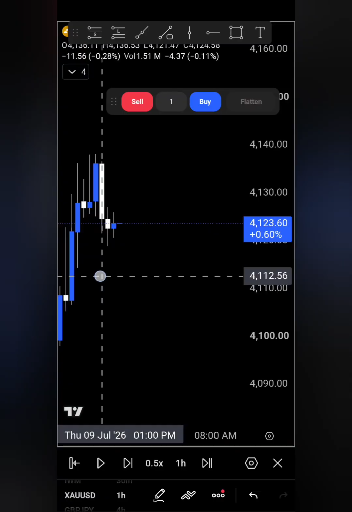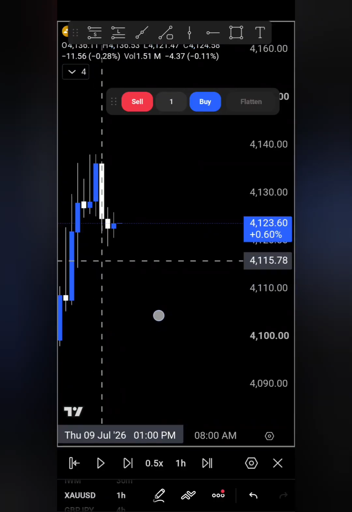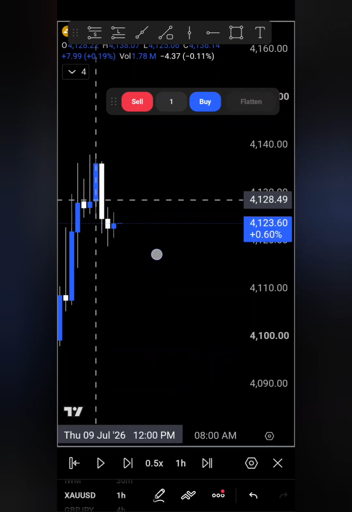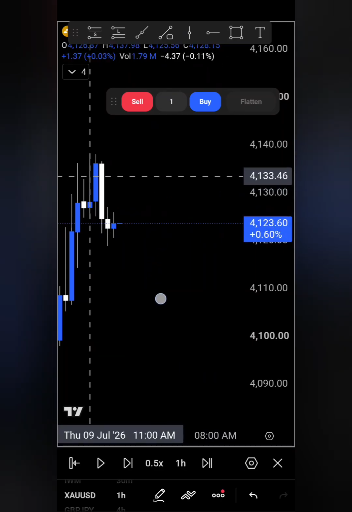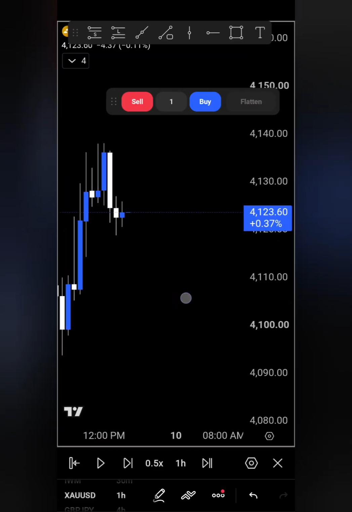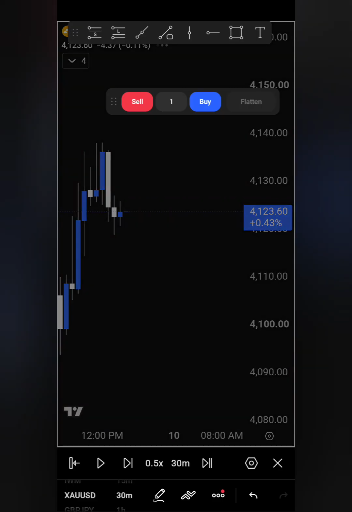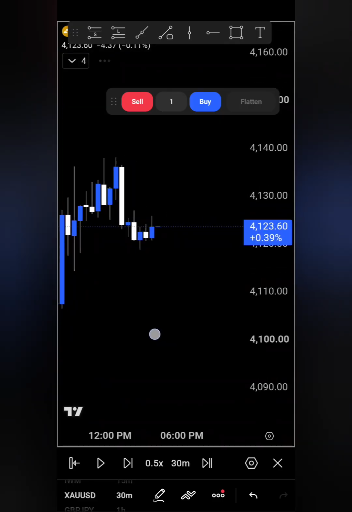Okay, so I usually like to start on the 1 hour time frame, looking for the two candle pattern. I just look and see, can I find one, the nearest one I can find. I see that one right there, but it'll work, but that's not where I like for it to look. When I don't find one on the time frame, I just go to the next time frame, like the 30 minutes, something like that. So I'm going to the 30 minute.